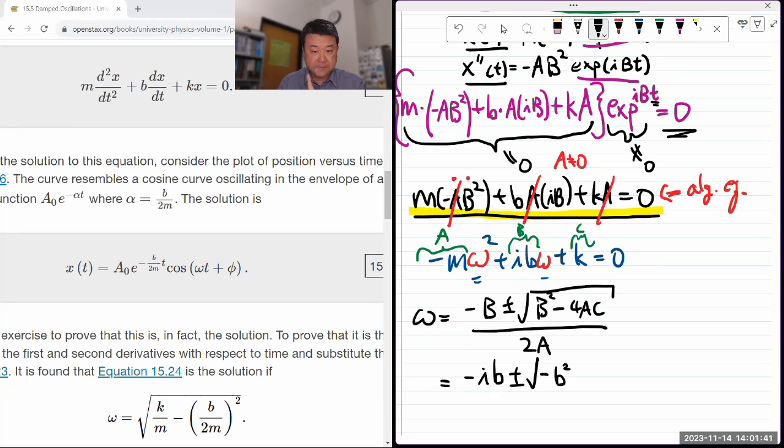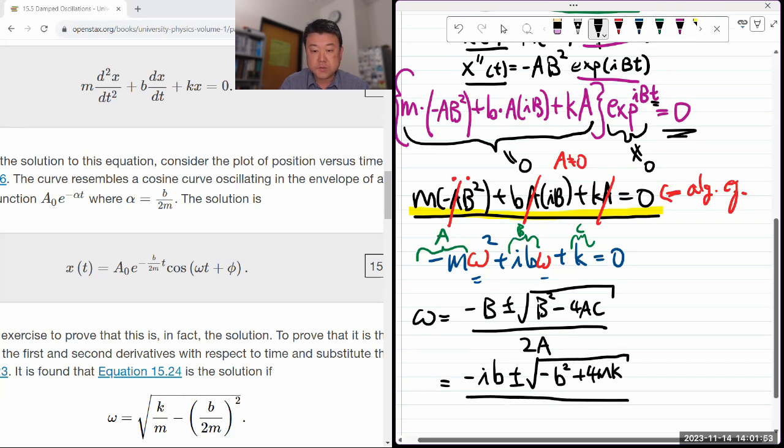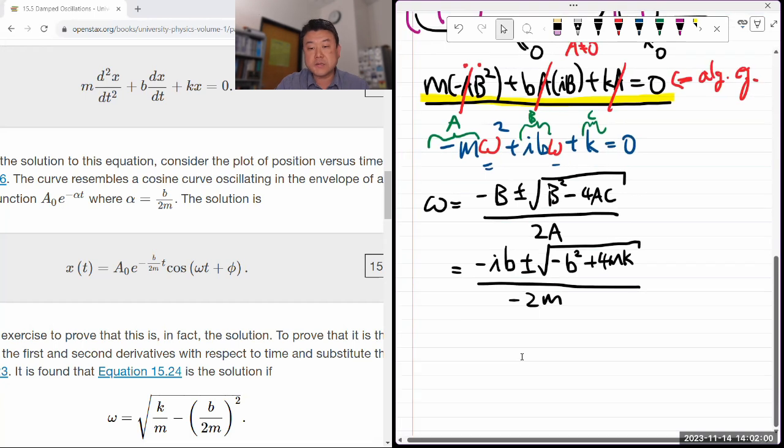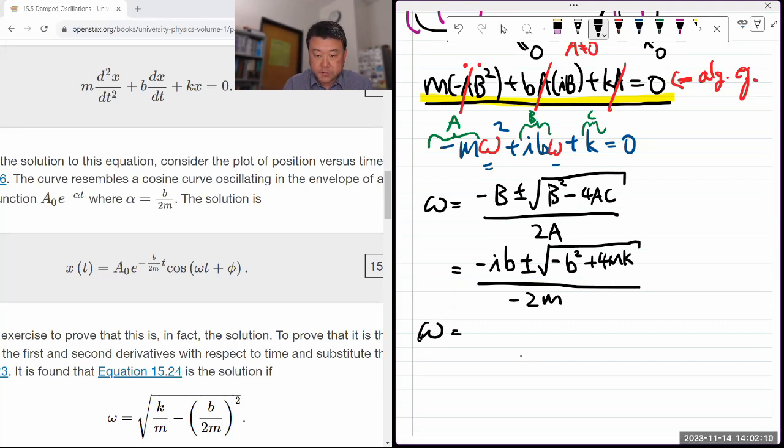So minus, I see that minus sign coming in, so it's going to be plus 4 times a m times c k. Okay, take that and divide it by 2a. So minus 2m. Okay, interesting. So let's solve this out a little bit. I'm going to write this into a real part and an imaginary part. So the real part would be this term here. And let me absorb a minus 2m into that there.